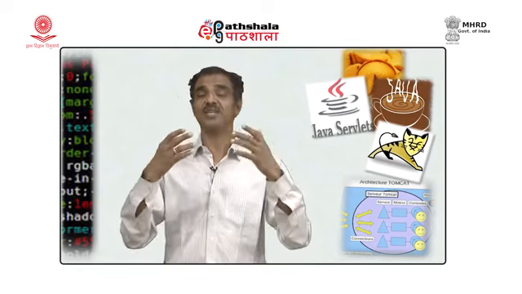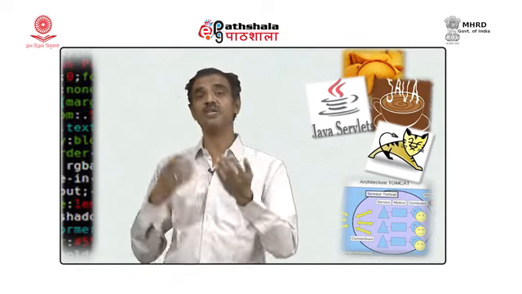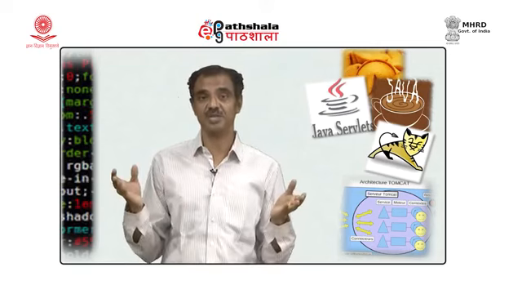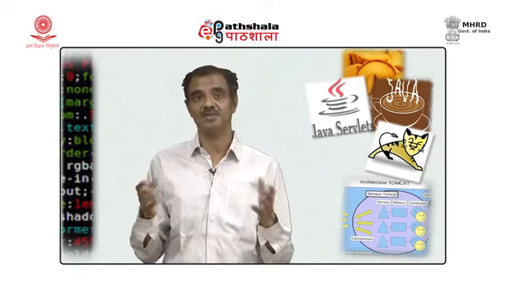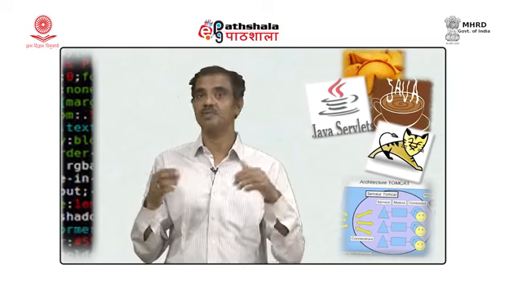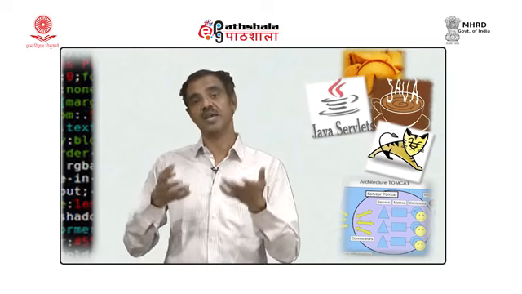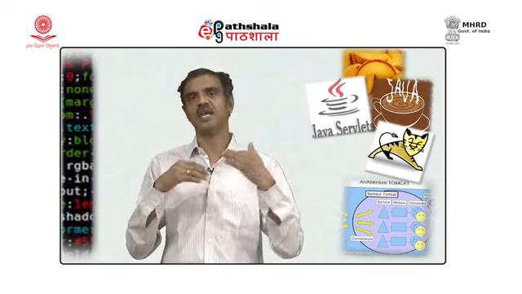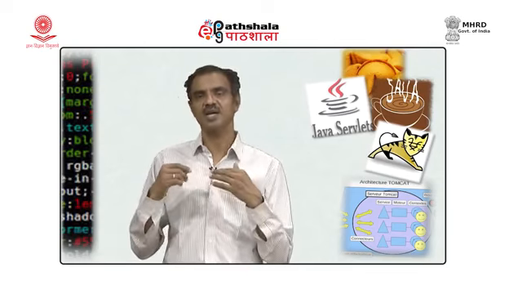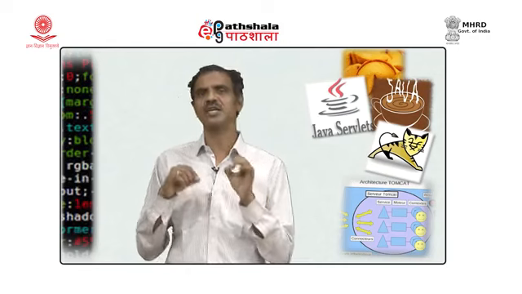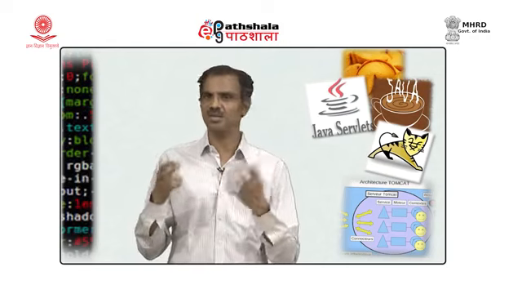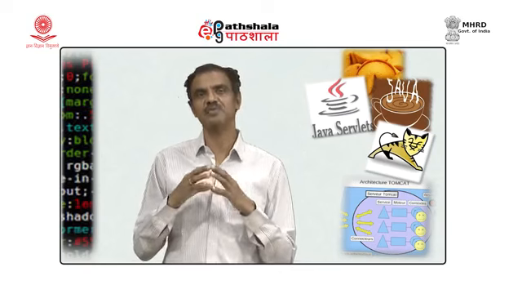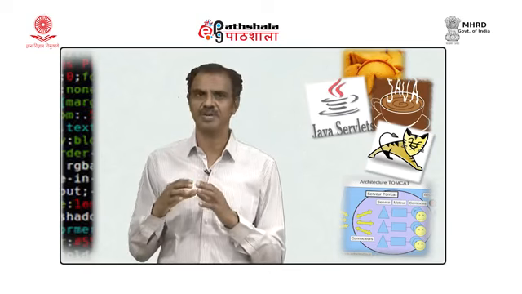That means I can use them. I can use request and response as variables within my expressions, within my scriptlets, when I write a scriptlet or an expression, because they are part of the service method. So within the service method, I can use this. They are nothing but the request and response objects available to me within my expressions and scriptlets.